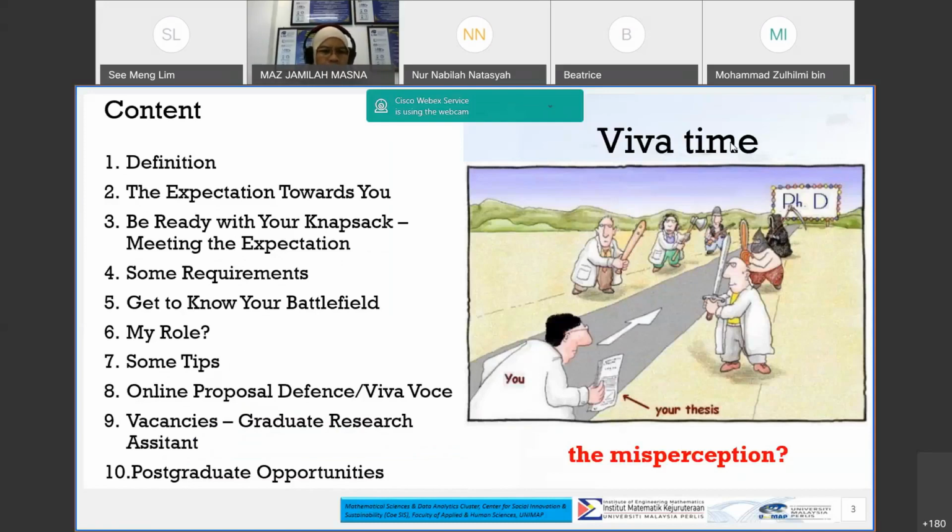The third is to be ready with your knapsack, meeting the expectation from your examiner and supervisor. The fourth will be some requirements for the Viva as well as the proposal defense. And the fifth will be getting to know your battlefield, that is your Viva room and the audience of your Viva later.